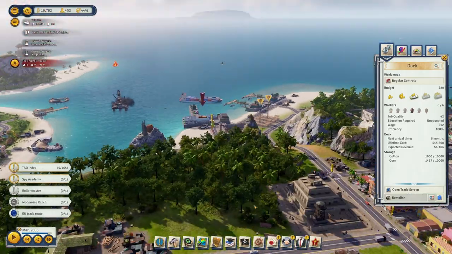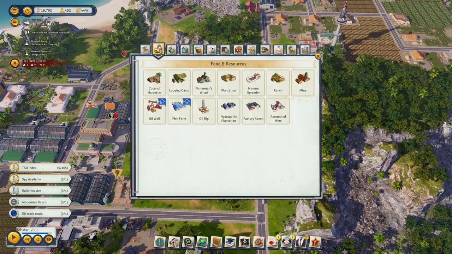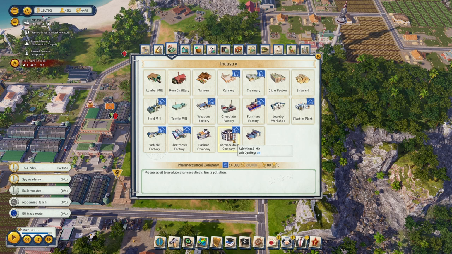I want to hit pause because I want to try to set some buildings down before taxes and stuff gets my monies. So what I do want is quite a few of these. I want all of these actually eventually, but the pharmaceutical company, which processes oil to produce pharmaceuticals. I'm going to unlock that. And then next time I get a good amount of money, I can place that.